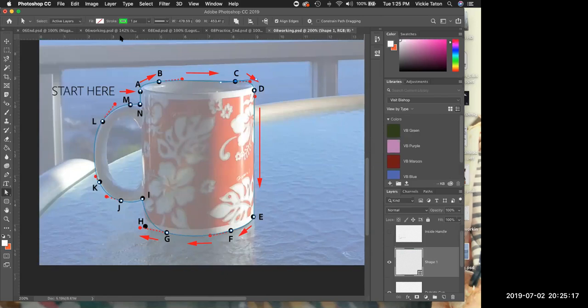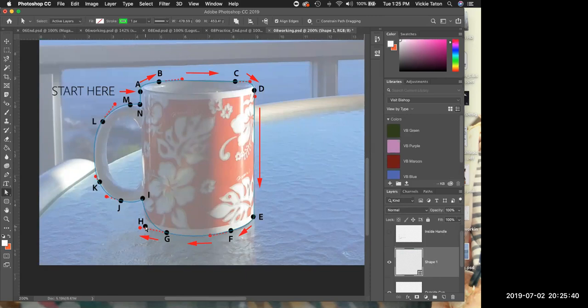So now that I'm finished, I can press enter or return to deselect the path. And oops, you know what? I need to go back because I really kind of messed up this little area down here. Somehow I missed H altogether.